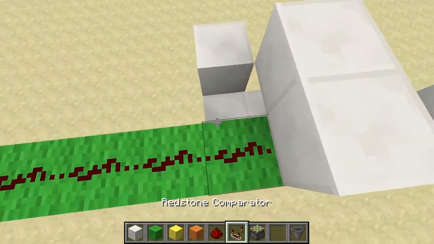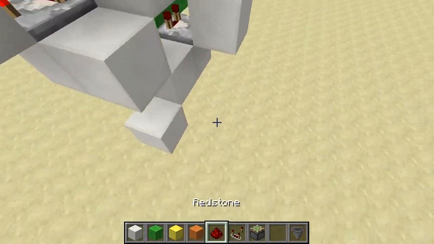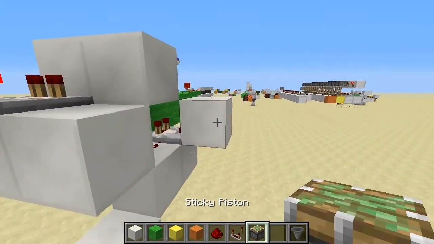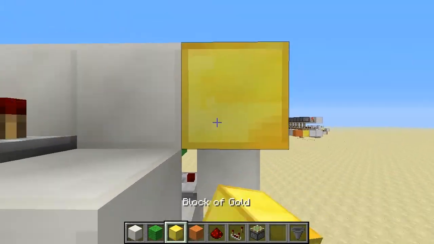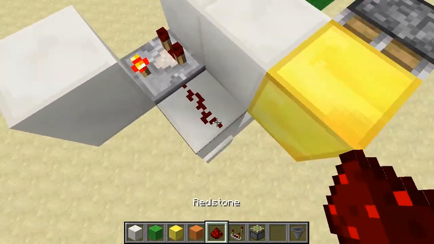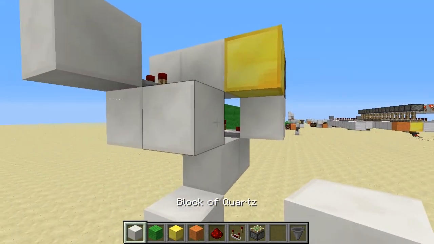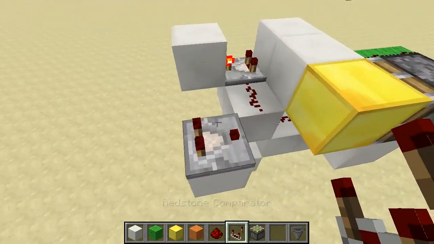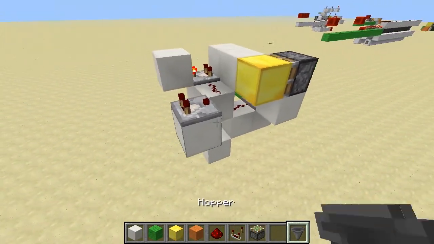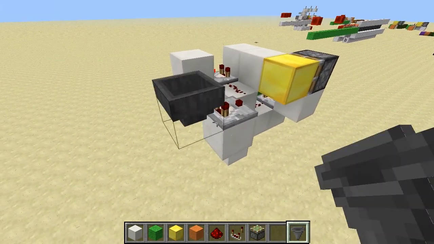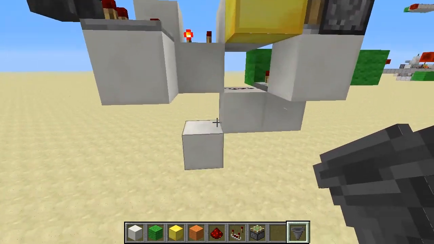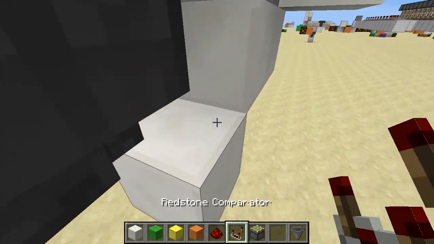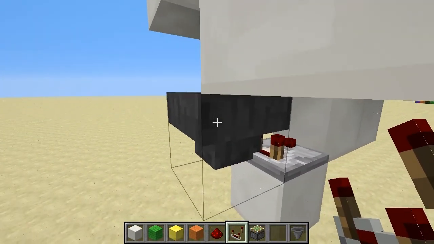Now we put a comparator here, redstone under here. This is just a comparator on normal mode. A sticky piston up here with a block on it, and redstone here. Then a block out here with a comparator, and if we can stick a hopper behind this one and a hopper here, and then another comparator here again on normal mode.